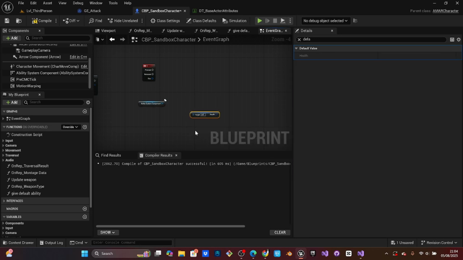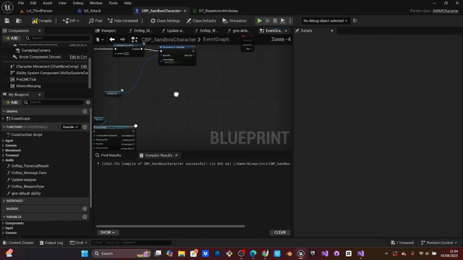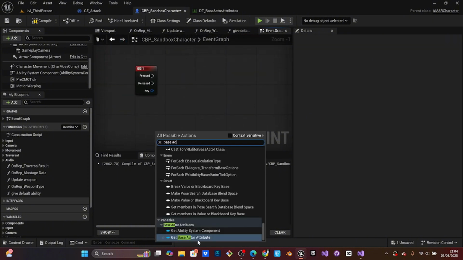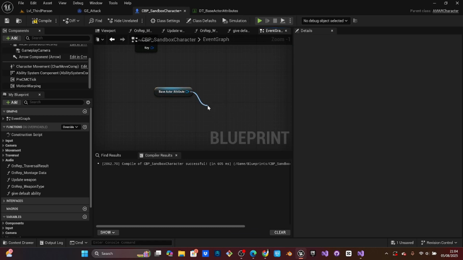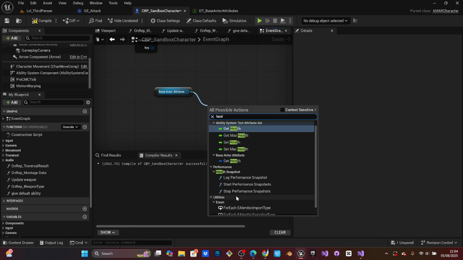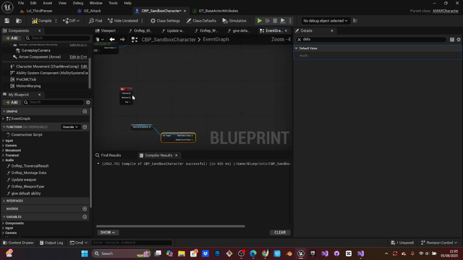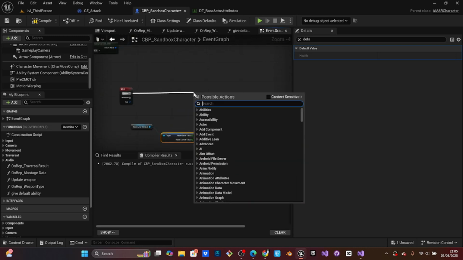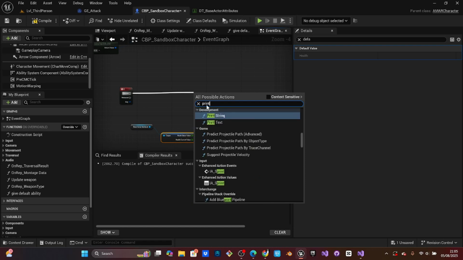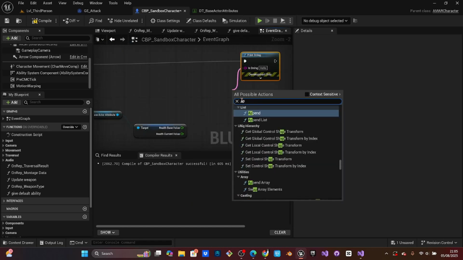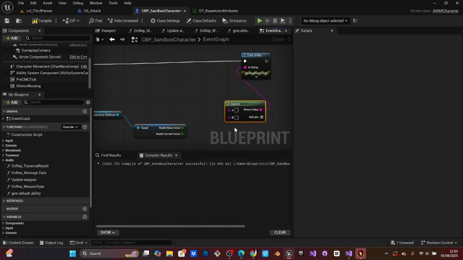Oh no, we have to get the base actor attribute, and we get health, and we split it, and we get print string, append, append, and we just add two more.